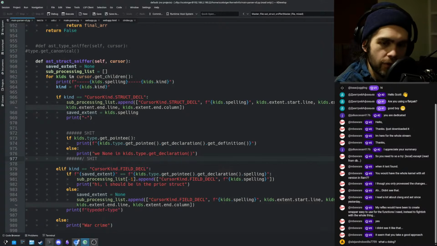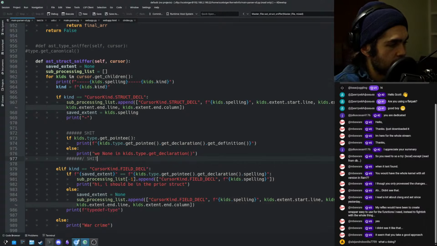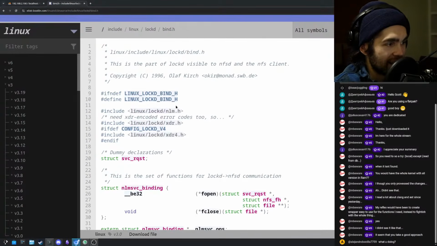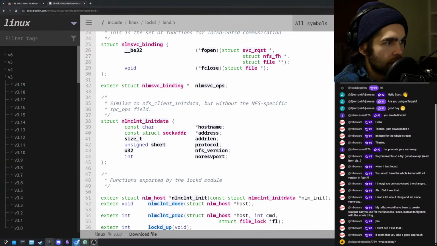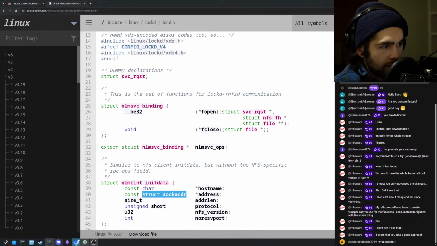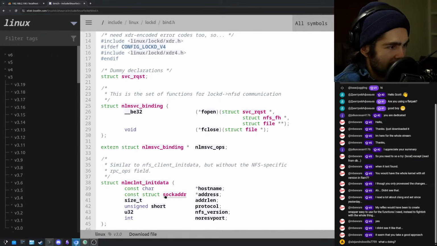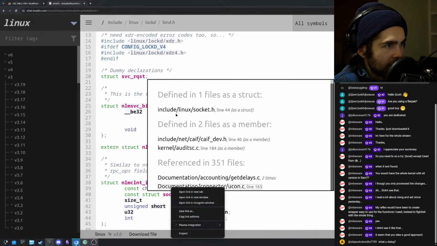So we're parsing structs, and we're trying to see where a specific struct comes from. If I want to be precise, we're looking exactly at that file, and we're trying to determine in which file struct socket address is defined, right? So we would need a Clang Syndex solution to this, and we're working in Python. So yeah, that's the thing. We can probably see what the answer is.